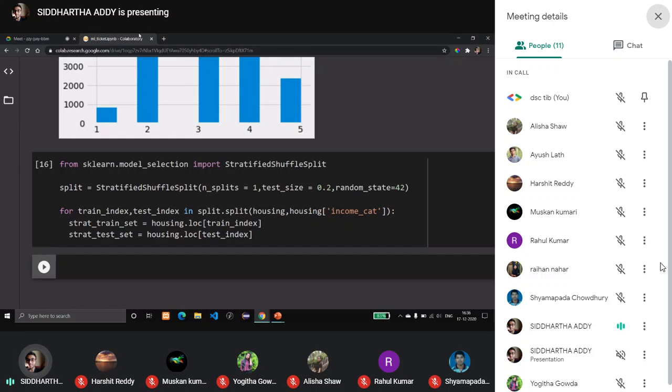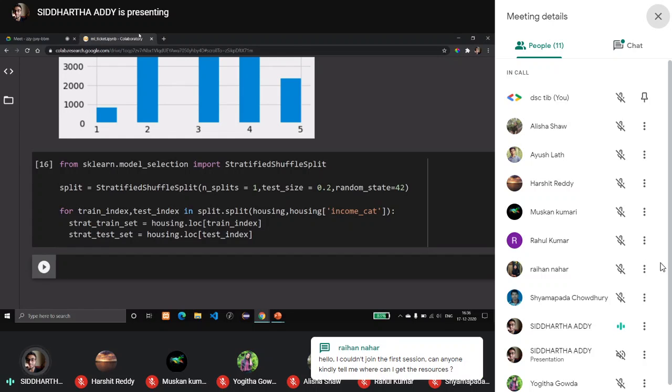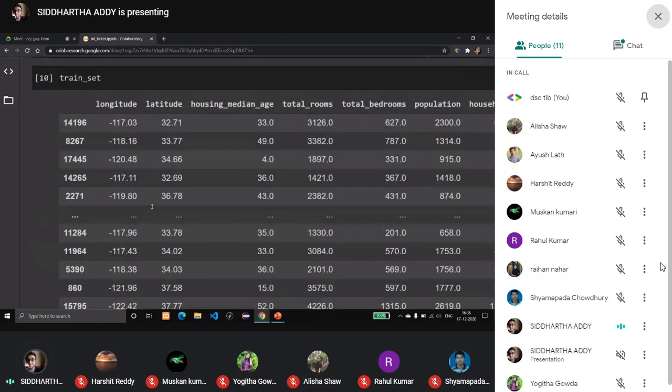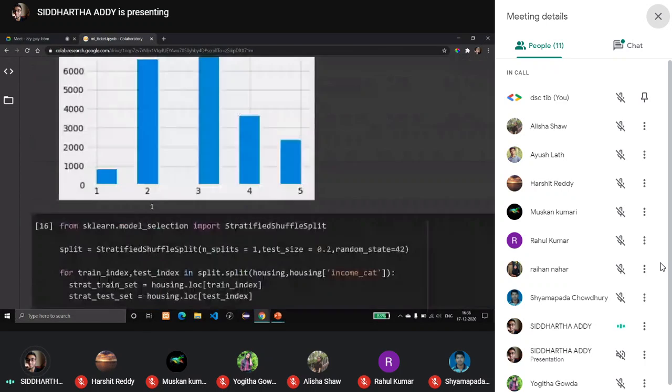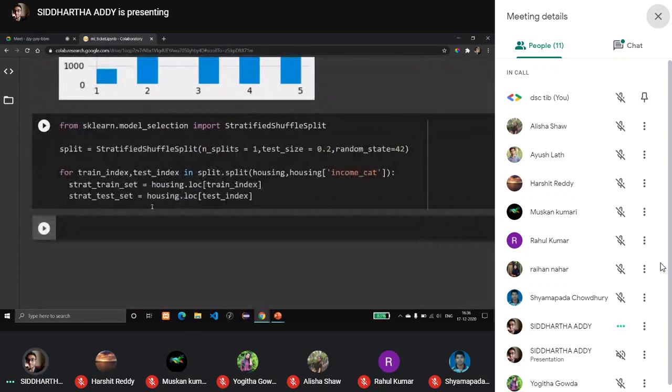Okay, in a similar way as we used train test split over here, let me get back to that code. We used a test size of 0.2, that is dividing the data into 80% and 20%. Similarly, we are also dividing it here into 80% and 20%. Test size means the test set contains 20% of the data, and the remaining is the training set, that is 80%.